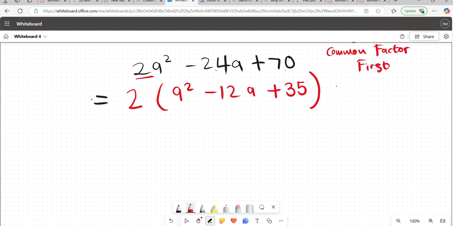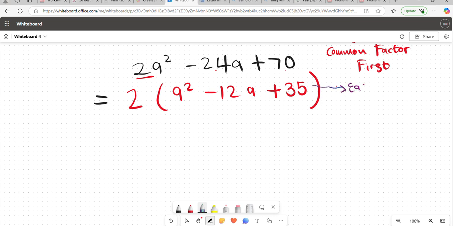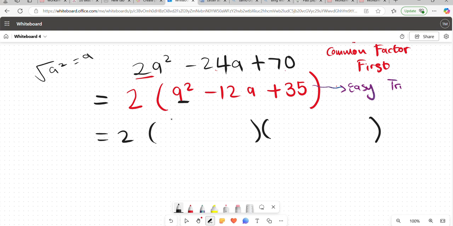Now when I get to this point, what you should notice is that this is going back to looking like an easy trinomial. So what does that mean? We solve it like an easy trinomial. We keep the 2 that is outside. We open our 2 brackets. Square root the a squared. I keep doing this for your benefit, for you to see that every single time I square root something to the power of 2 or 4 or 6, I'm dividing that exponent by 2. So I get an a, that a goes there and it goes there.